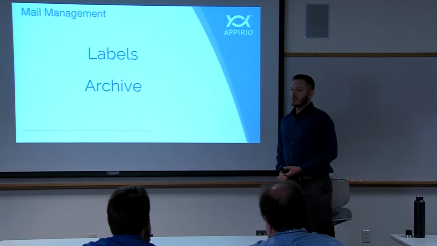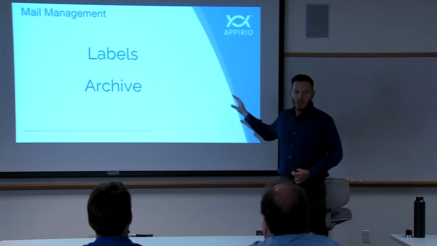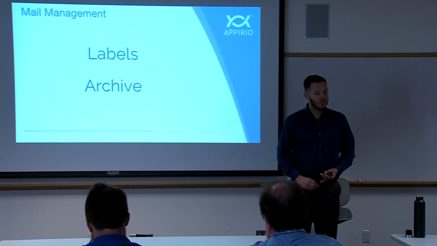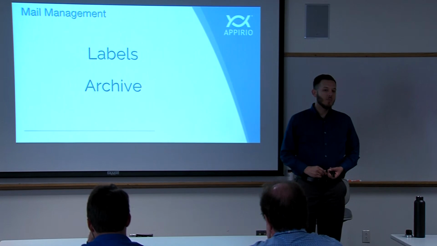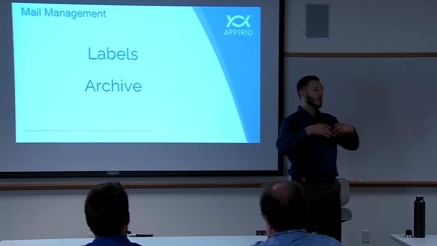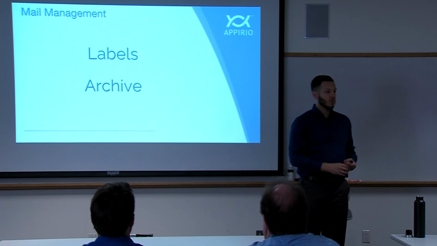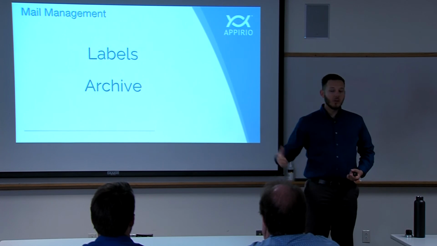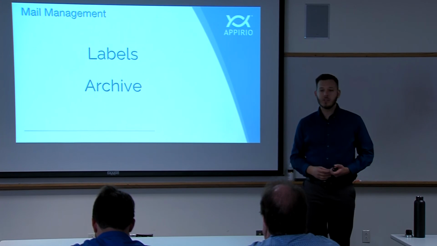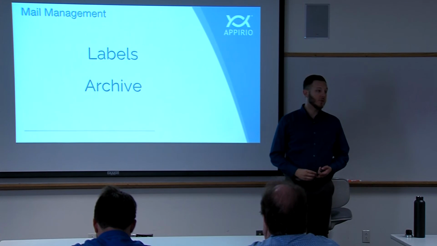Now, labels are just like your folders, but they do a lot more, okay? And we're going to see how your labels will allow you to put multiple labels on a single email. Archive also exists. But archive traditionally meant taking messages off of the Exchange server and putting them somewhere. Some of you put them locally into PST, some of you had a repository on the server somewhere, but it literally meant taking messages off of the Exchange system and putting them somewhere else. Google doesn't believe in that either. So we're going to see how archive basically hides your messages from your inbox view.